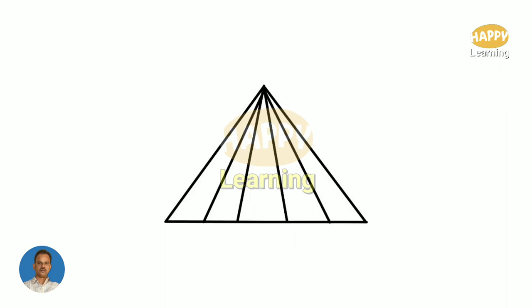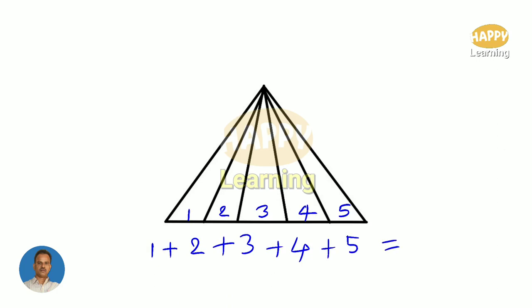Right? Next, how will you calculate the number of triangles? This is first triangle, this is second triangle, this is third one, this is fourth one, this is fifth one. So total triangles will be given by 1 plus 2 plus 3 plus 4 plus 5, that is equal to 1 plus 2 is 3, 3 plus 3 is 6, 6 plus 4 is 10, 10 plus 5 is 15. Here total 15 triangles are there. Okay, right. Let us move to the next model.